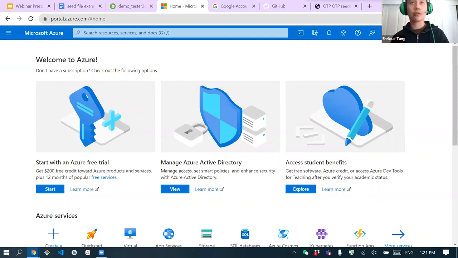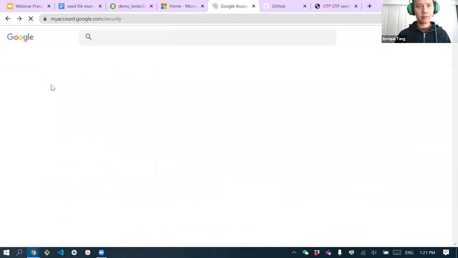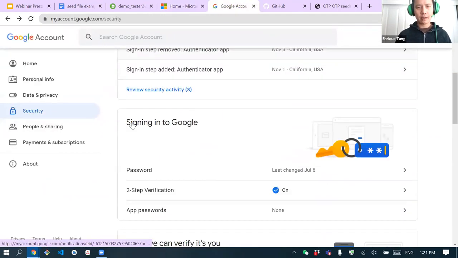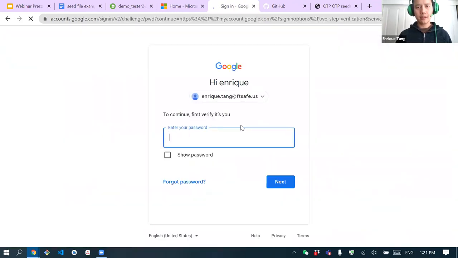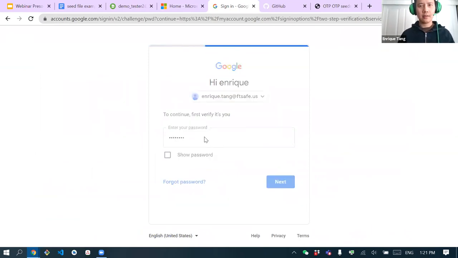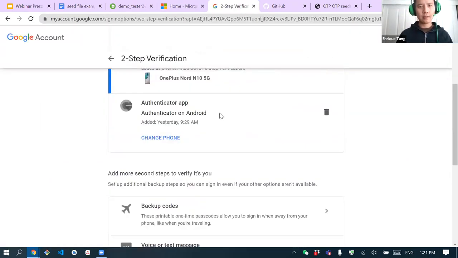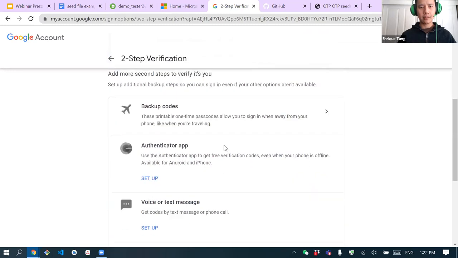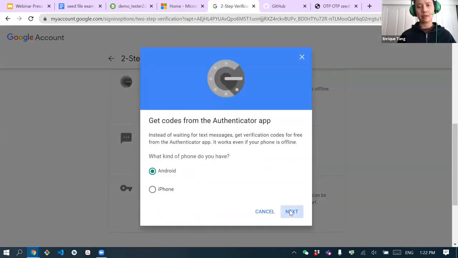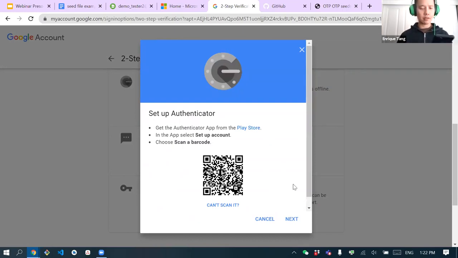This is the one that you get to program using your mobile app. So we're going to try with a Google account. Going into the security of the Google account, you'll see the two-step verification. All right, so in here, we are going through this configuration path. We're going to act as using the Authenticator app. That's Google's naming convention for this. It's essentially a way of doing TOTP. So what I'm gonna do here is delete this existing setup, and then set up the Authenticator app and say, oh, I'm on Android. It really doesn't matter which you choose, Android or iPhone.